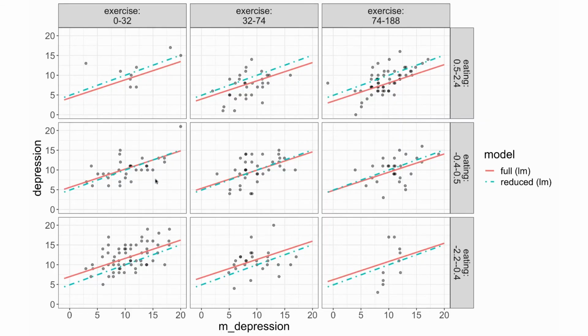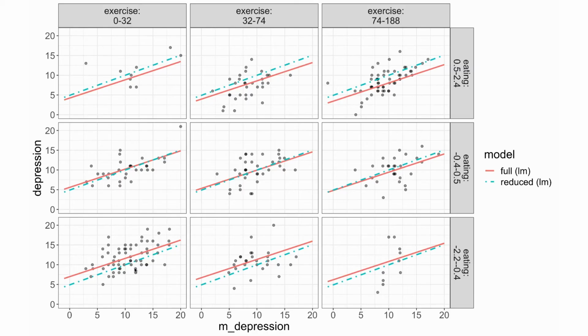And so I guess in this area, if you happen to exercise none at all and eat moderately healthy, across the spectrum here, your predictions are going to be about the same. However, if you go up to here, we have pretty different predictions, and also we have pretty different predictions down here. This plot seems to say that those models are actually generating different predictions for the people. And of course, the full model is always going to fit better, but the question becomes, is it enough to justify it? For this plot, it's kind of ambiguous.